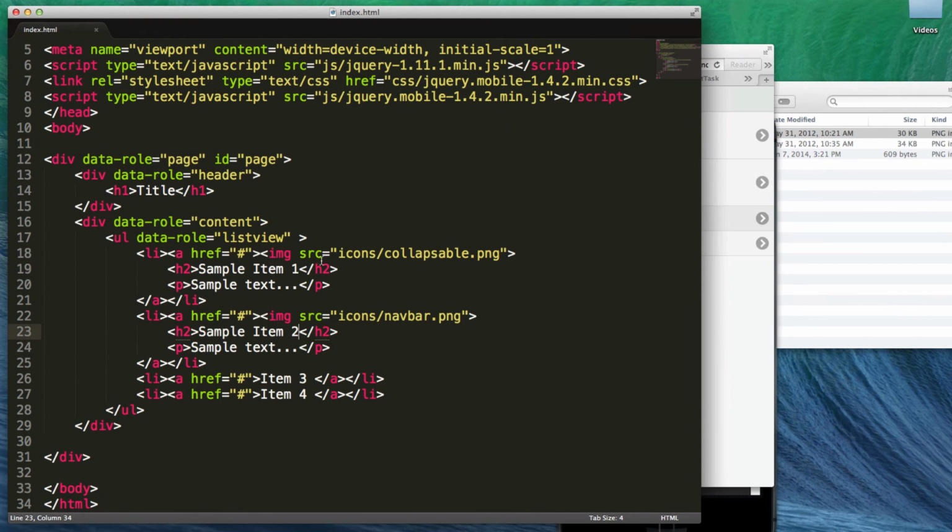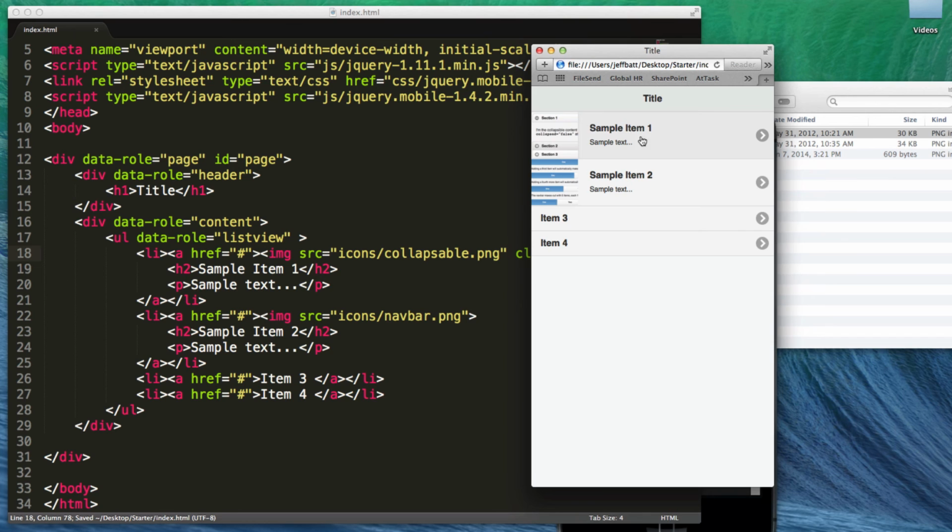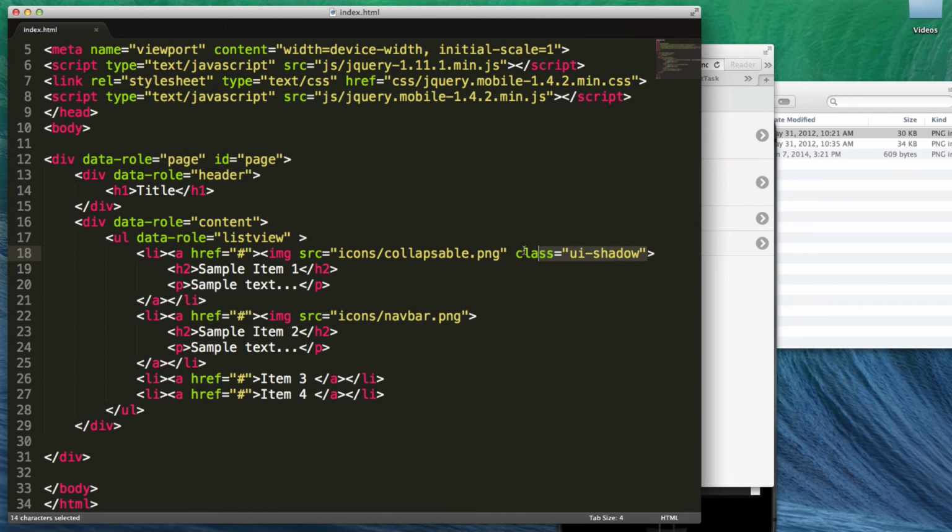Now if I wanted to add on the image, I can actually within a class item, so come into here and say class equals, and within quotes, I'm going to say ui-shadow. What will happen is it's really faint to see, but you'll notice that there's a little shadow on the image, so it makes it pop a little bit more. You don't have to do that on the class, but that's how you would add it on the class.